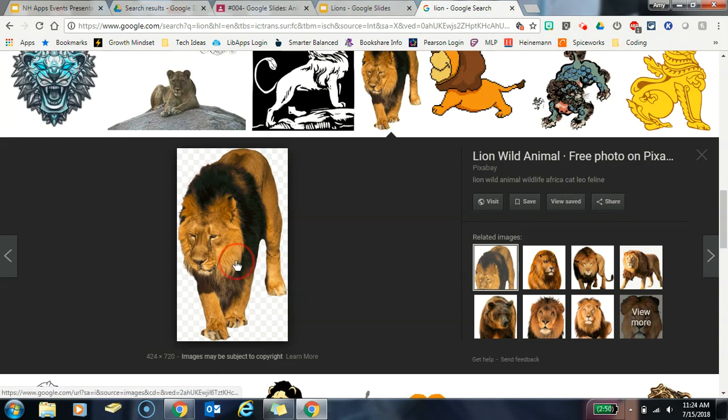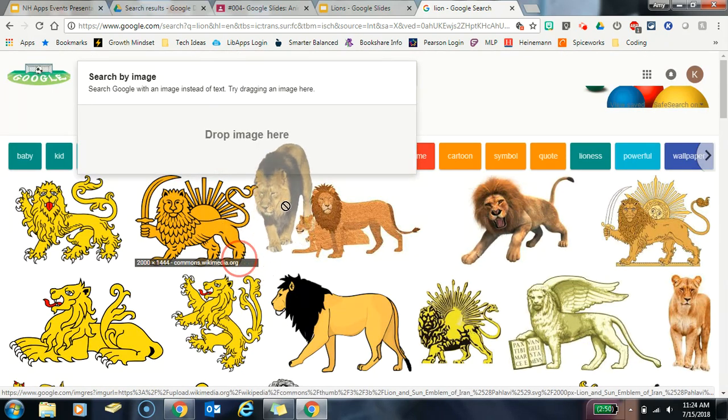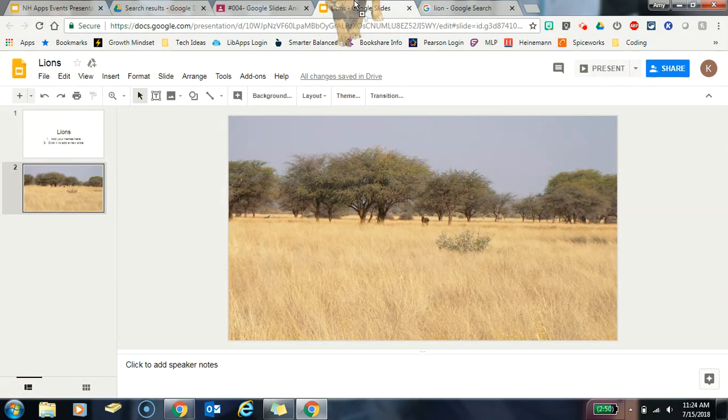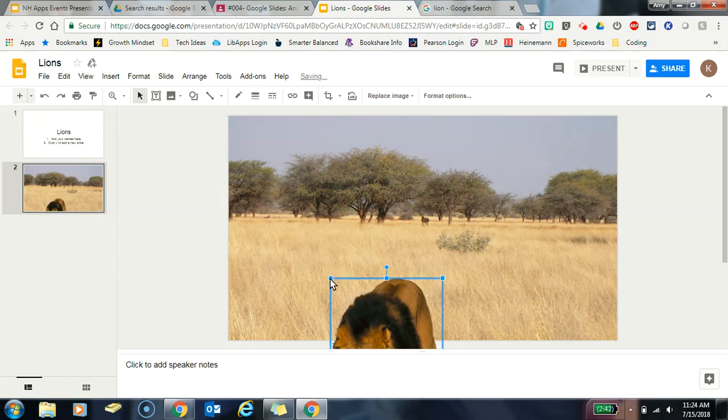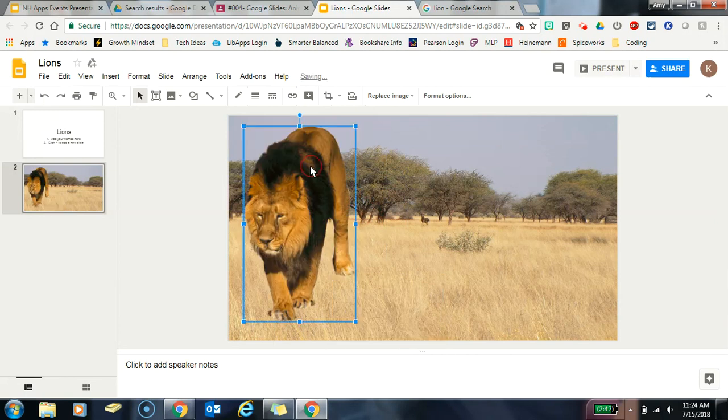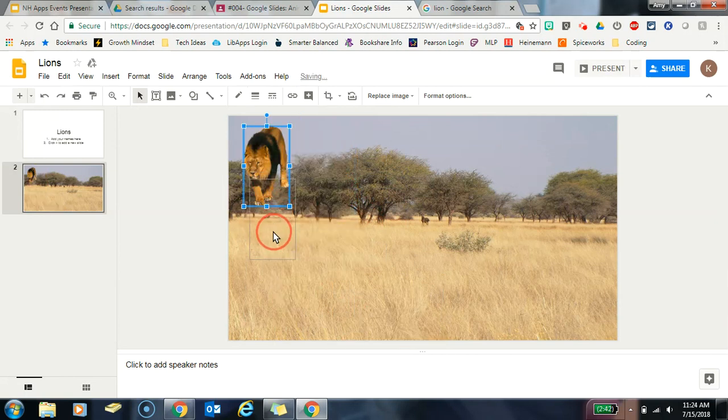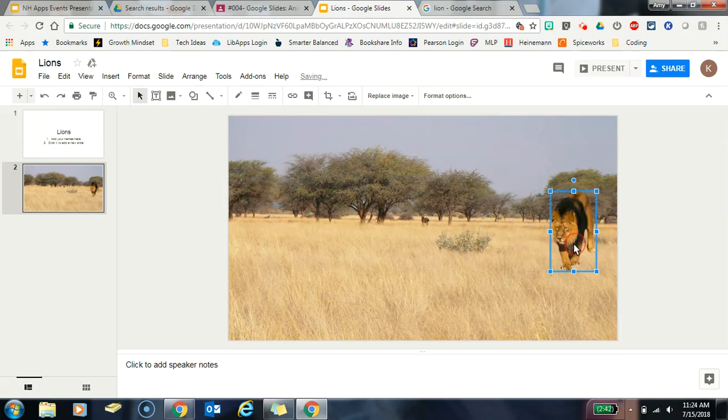To remember our trick, we can left click and hold down that left click and go all the way up to my tab till slides opens and bring my lion right to the slide, and I let go. And it puts the image in, and then I can move it in. Once I have my lion, I'm going to resize him and put him over here like he's going to be walking across the screen.